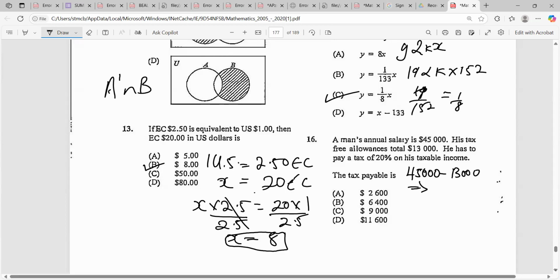So we subtract. That 13,000 here is tax free, no tax on that. Nobody likes paying tax, so yeah. 3 from that leaves 2, 1 from that leaves 3. So 32,000, that's what you're going to pay the tax on. So it's going to be 20% of the 32,000. We know that 20% is the same as dividing by 5. So 5 into this goes 6 times. So we don't have to go any further. That would have been B.